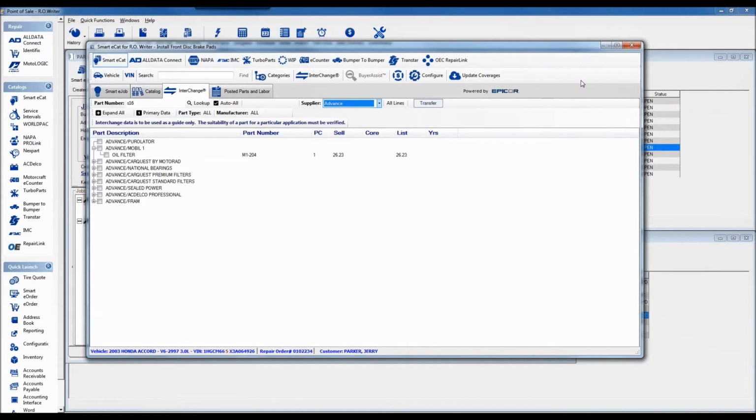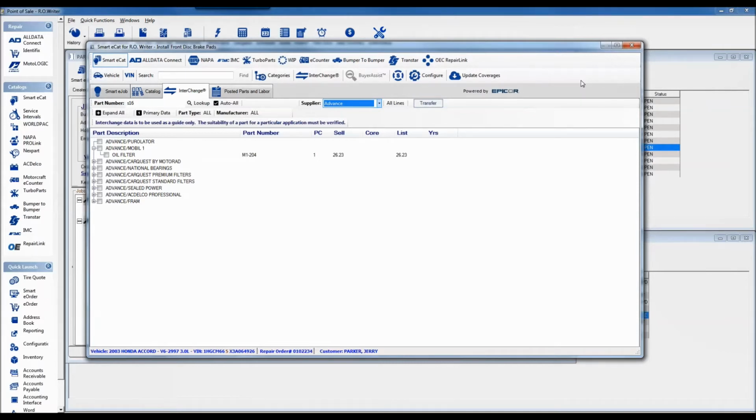What Buyer's Assist is, is a reverse parts lookup. In most cases, as we're doing the search, we're putting in year, make, model, engine, and telling it to go find me the brake pads, and it tells you, based upon that specific vehicle, here are the brake pad numbers that would fit from our individual vendors. Buyer's Assist flips the search around. You can put a part number in Buyer's Assist, and it will tell you what year, make, model, and engines that part would fit. So for shops that are stocking a high volume of inventory, I'm starting to see movement on this part.